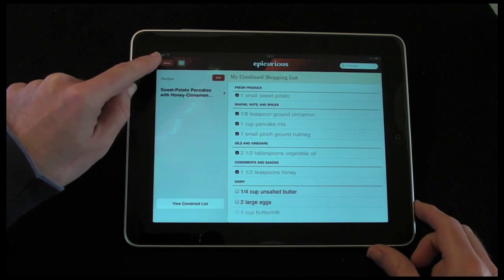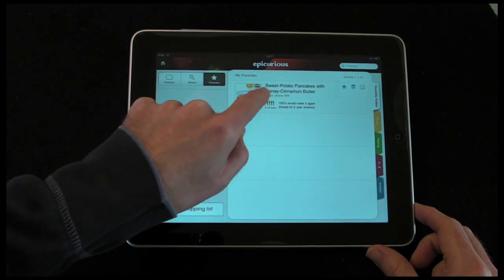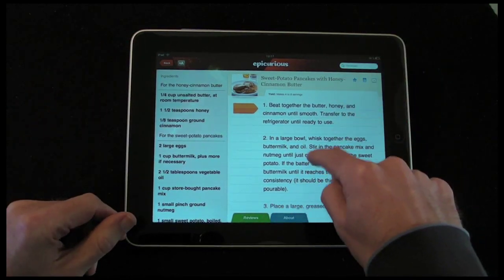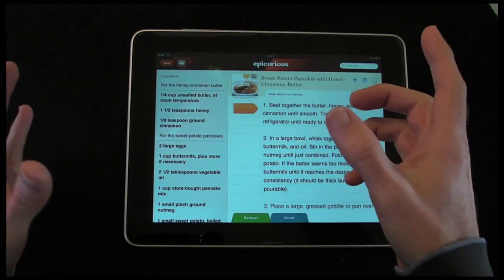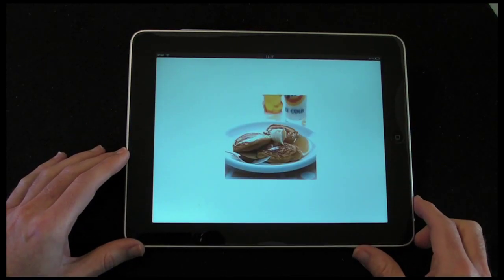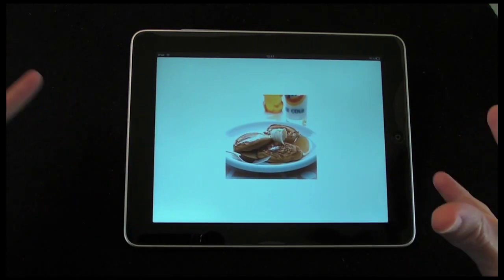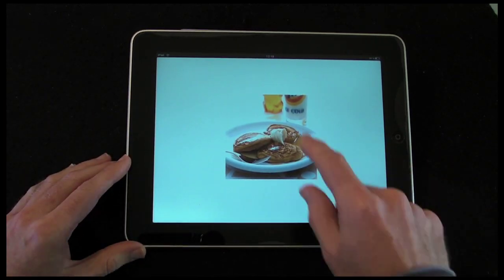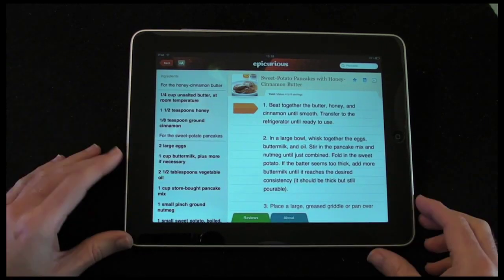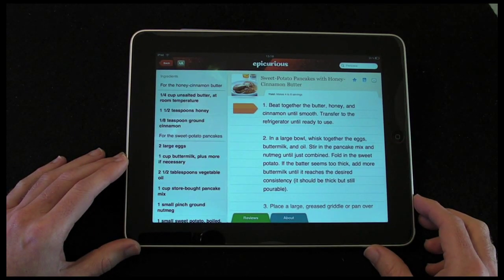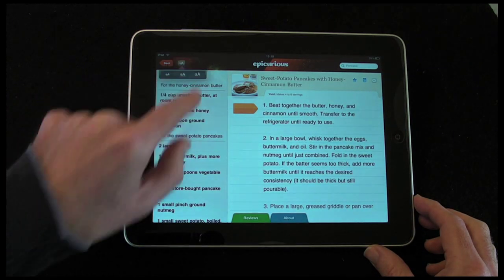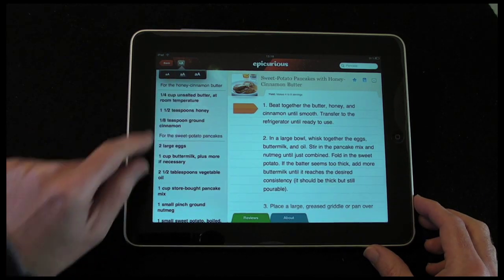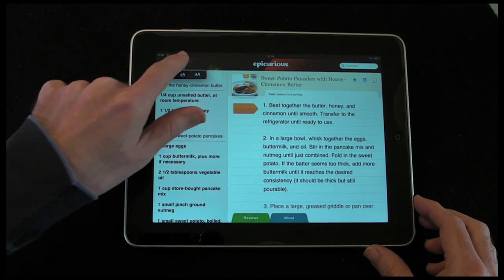I'm just going to pop back, there was something I forgot to show you there. If I go back onto this recipe page, as well as the ingredients and the actual instructions, if I want a bit more incentive, I can tap on the photo and it'll show me a large photo of how my creation is going to look, and that really makes the taste buds water and wants me to actually complete this recipe. So really nice way of presenting it. There's also a text icon here and I can actually change the text size. We're in medium size at the moment. I've got a smaller option or a larger option.